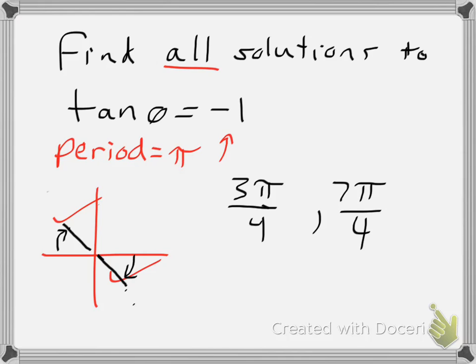Now that's within one full rotation. Now if we want to consider multiple rotations, for example, if we were to go one full rotation beyond, or one full series, using our period, I should say, we would add pi, or in this case, the equivalent of 4 pi over 4. And our new set would be 7 pi over 4, and 11 pi over 4. And I could add another period to get another set of solutions, and so on and so forth.